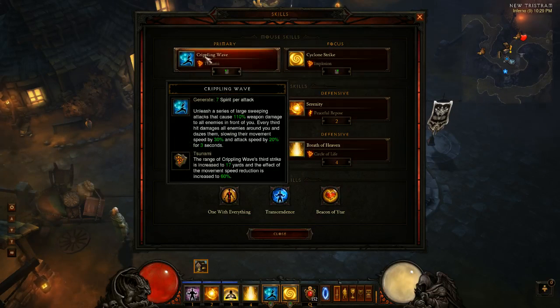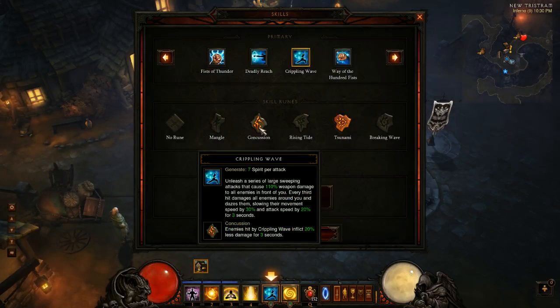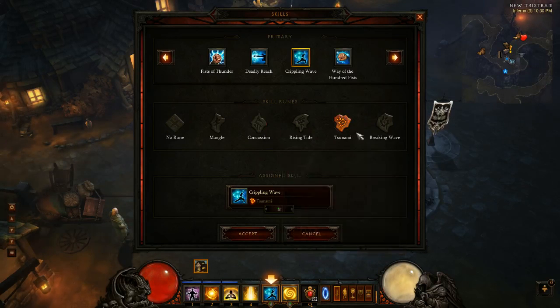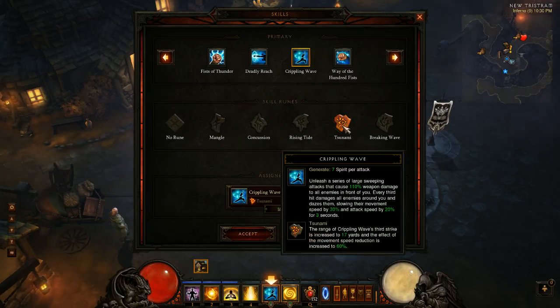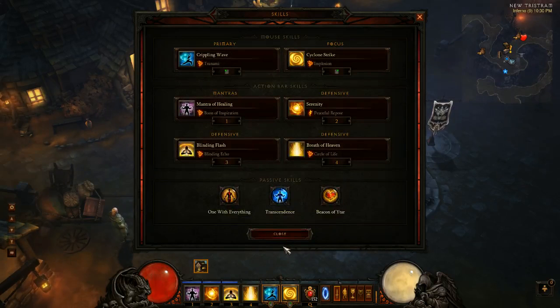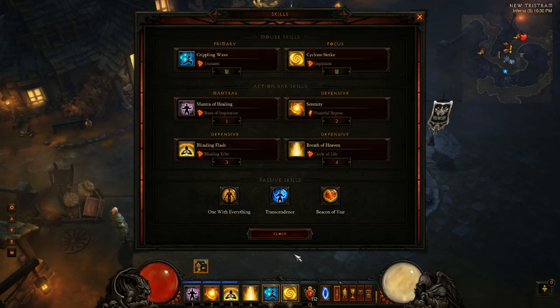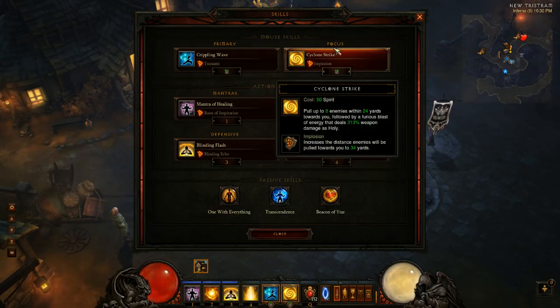So like I was saying, we got Crippling Wave and I'm using Tsunami. Now you could swap this for anything you want. You could do Mangle for more damage. I quite like Concussion because it reduces the damage you receive by 20%, which does help quite a bit on higher MPs. But I'm running Tsunami here just so that it has a bigger range.